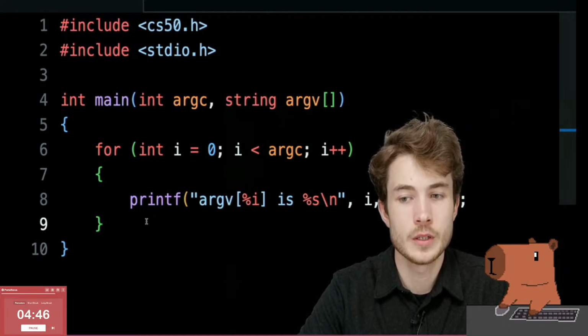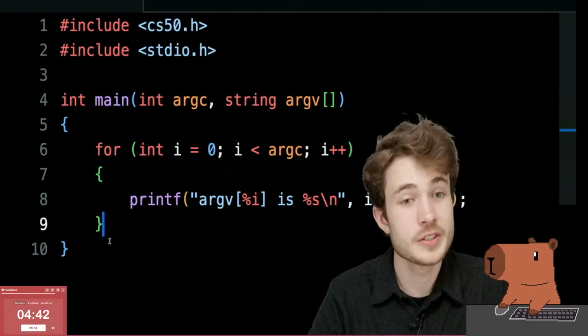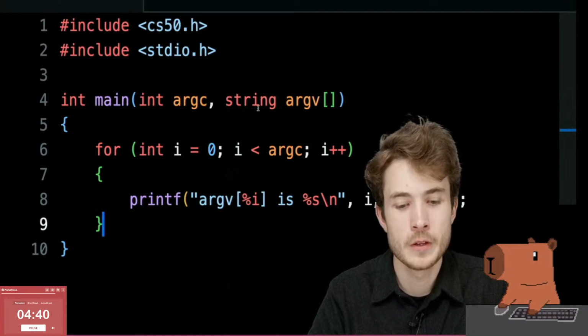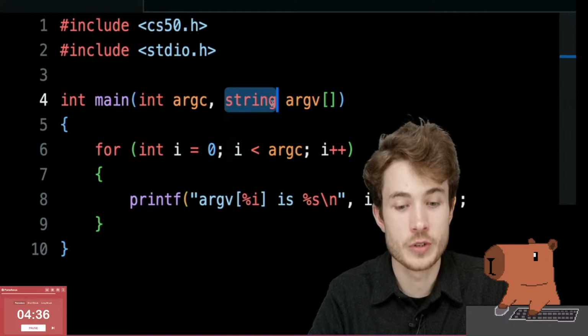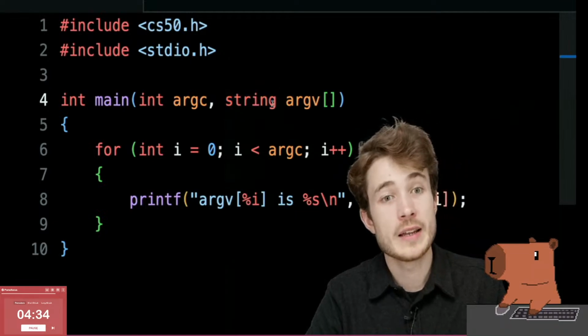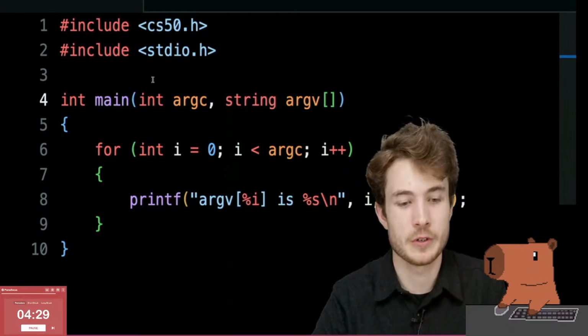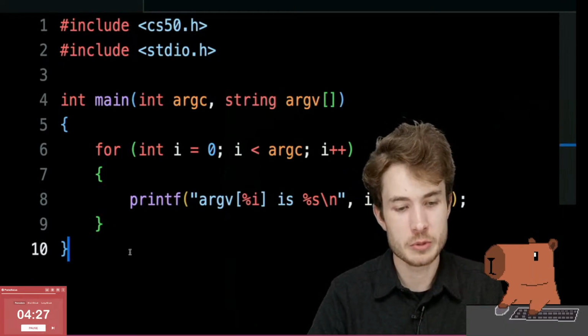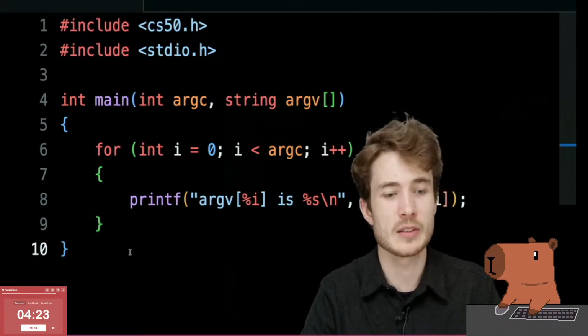Okay. So while we're here, I actually see a good question which is asking, we noticed that argv is storing a collection of strings. But what if we wanted to get a number and use it in our program, like in that Mario example, for instance? So let's consider trying to re-implement Mario, but now using command line arguments.